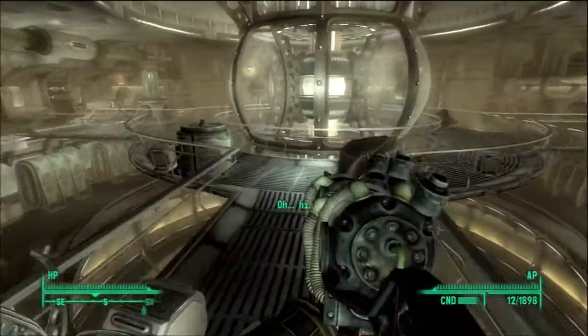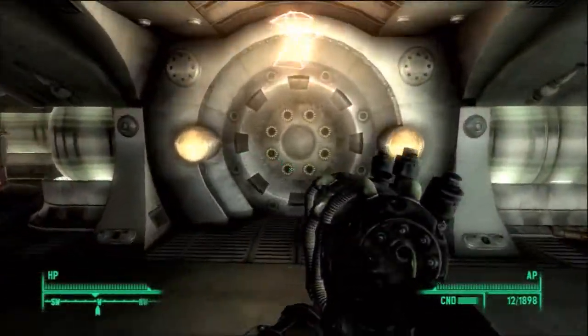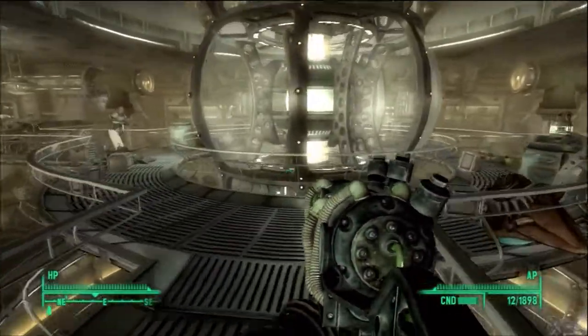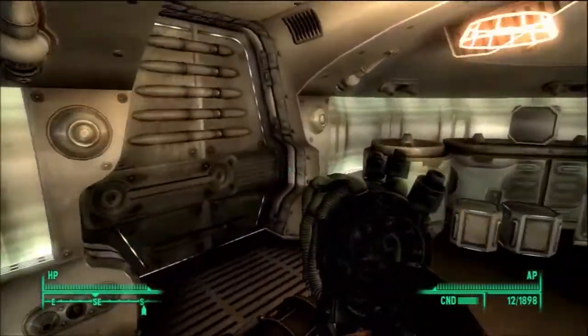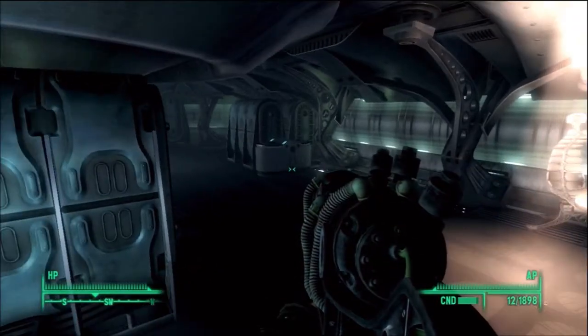Anyway, excuse me, puppy, get out of my way. We've still got the robot area left, which I think is this one. Is this the robot area? Yeah. But I don't want to do that just yet, because I've been informed that the safe I unlocked last time is, in fact, in the cargo hold somewhere. So I think I'm going to run around and look for it, but I imagine it will take some time and won't be particularly interesting. So I'm going to go ahead and cut that out, and when I actually do find it, I will bring the feed back.